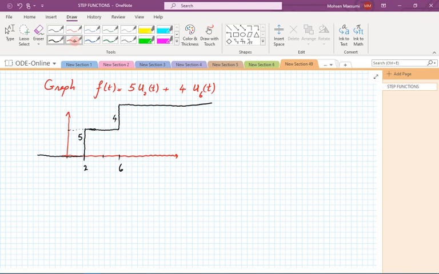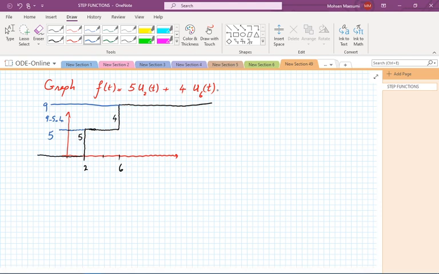And suppose on the graph we see a voltage of, say, 5, and later on a voltage of, say, 9. So 5 is my first coefficient or multiple. 9 minus 5, that is 4. That's the coefficient of the next function. So 9 minus 5 equal to 4. So the new height that we are going up with or coming down with, those are going to be the coefficients of the functions as we write them.